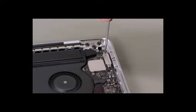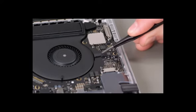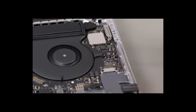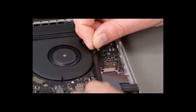Remove the screws from the I/O board cowling. Lift the cowling, but don't remove it. Tilt it out of the way, but no more than 90 degrees. Lift the mylar cover from the microphone. Use a black stick to open the locking lever. Gently pull the tab to disconnect the flex cable.